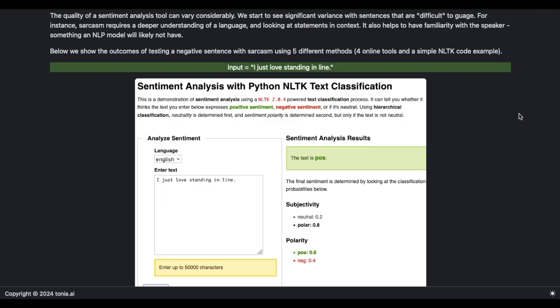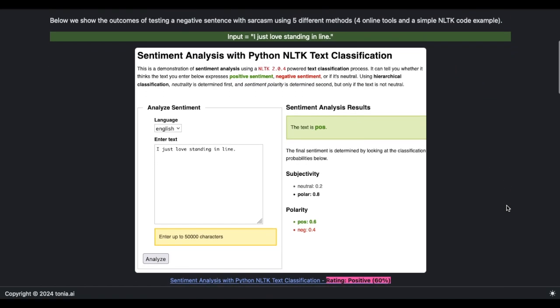The input sentence says, "I just love standing in line." Now, an English speaker might recognize that as sarcastic because typically people do not love standing in line, and saying, "I just love it," may come across to an English speaker as a sarcastic sentiment. So let's see how the sentiment analysis tools that I chose classify the sentiment of this difficult sentence.